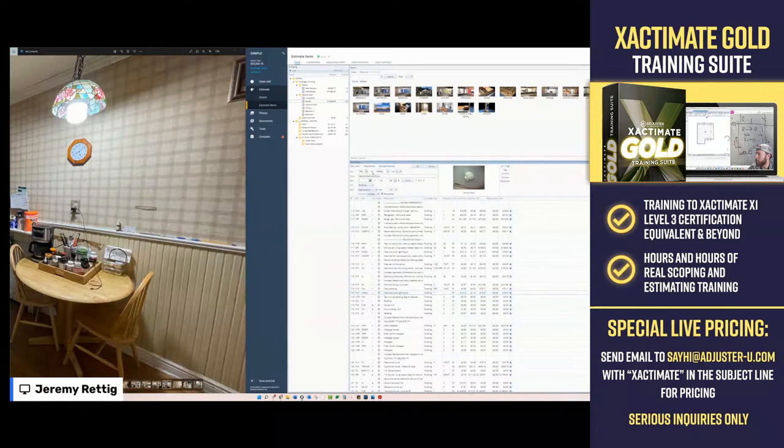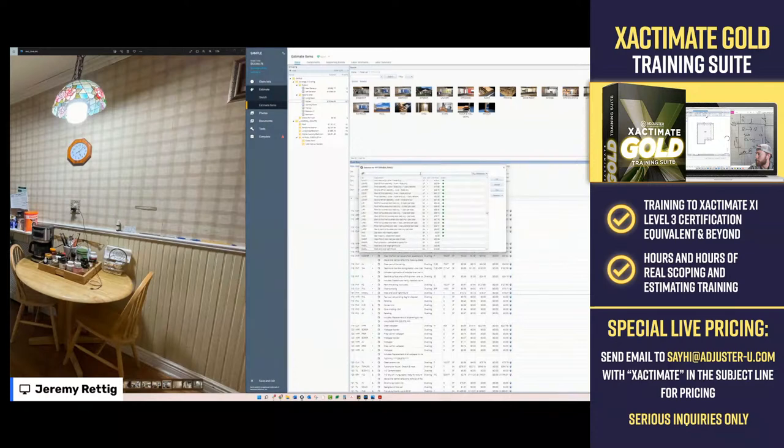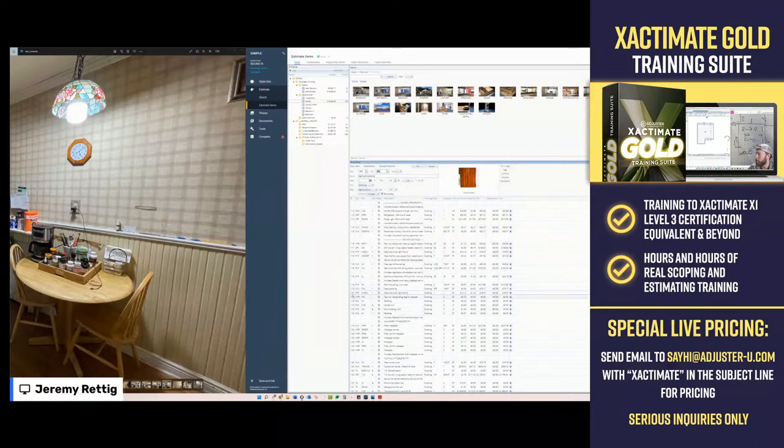From there, as it's still selected, I'm in the right category. I'm in the paint category, but I'm going to change the selector. I'm going to go over here and hit this little arrow. That's going to open it up. And here we go. So now I'm going to look for seal paint. Let's look for paneling. All right. So here we go. Here's all of our paneling line items. So seal paint paneling. This is what we want right here. I'm going to double click on that. And there we go. Seal paint paneling. I'm going to do 3PF. Boom. There we go. Okay.